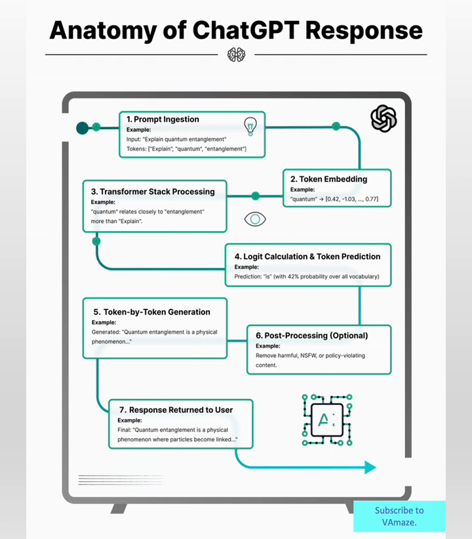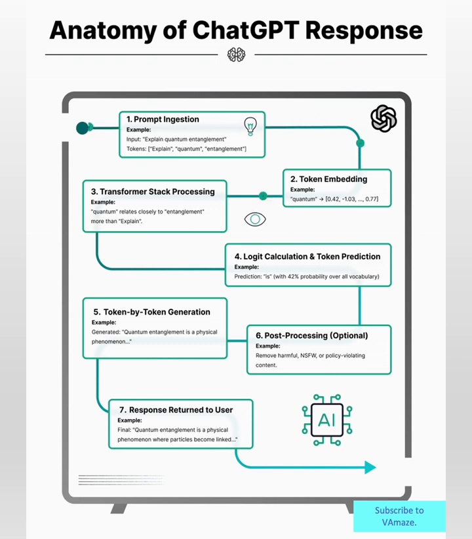Probability distribution. The AI generates what's called a logit distribution, a probability score for every possible token it could generate next. In our example, after processing the quantum entanglement query, the system might determine that "is" has a 42% probability of being the best next token, while other options like "refers," "describes," or "means" have lower probabilities. Contextual influence. These probabilities aren't random. They're heavily influenced by the context established in previous stages. The AI considers not just what word typically follows others, but what word would best serve the specific request for explaining quantum entanglement to the implied audience.